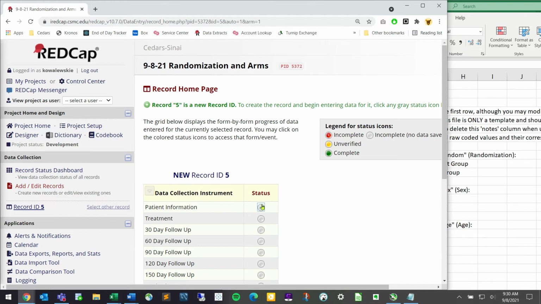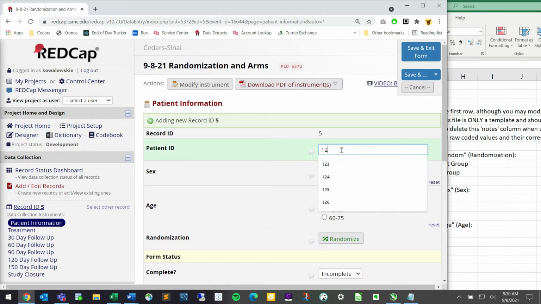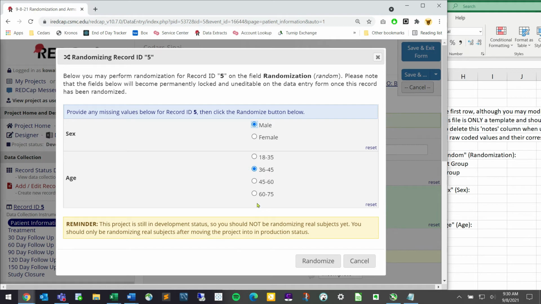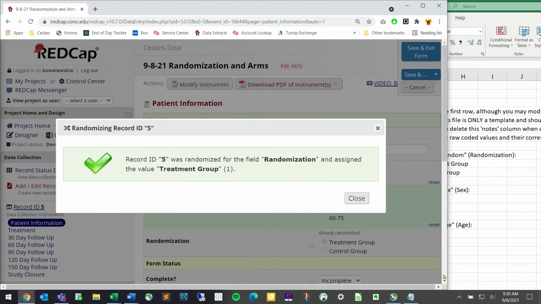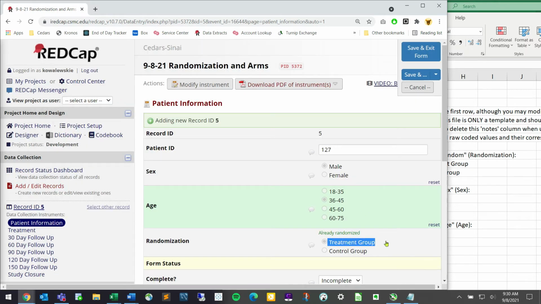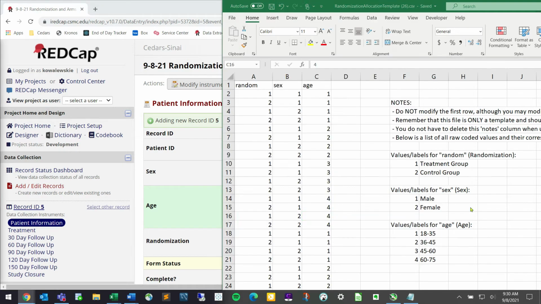So the same thing if I add a new patient in there, and I choose their sex and age, and I click randomize. This time around, REDCap is going to confirm that the sex and age are entered correctly, and once that's done, I hit randomize, and it establishes them into their particular group. Cool. And once again, like we were talking about before, if you need to modify the amounts of people in each group, it would have to be done in this Excel format before uploading it to REDCap.